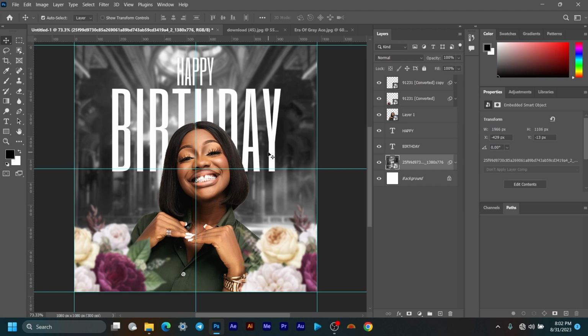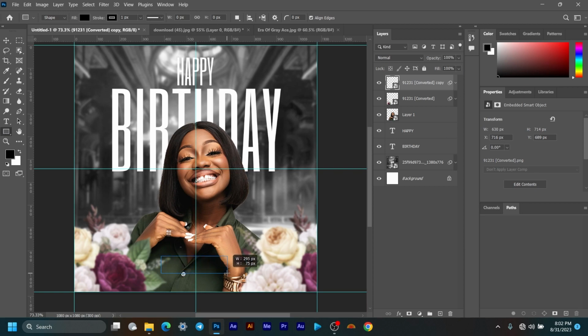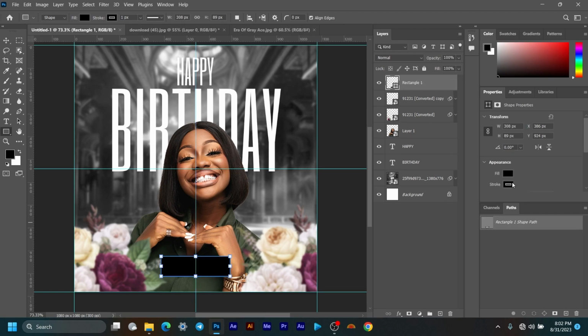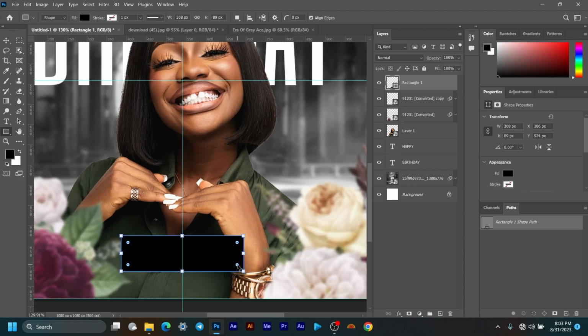So let's add a few more elements like the name and the date of birth, or the birthday date, whichever one. So let's add her name. So I can draw a rectangle. Now, when you're creating designs, it's important to understand the principles of design, or else you just do things because you know how to use the software and you make some mistakes that you're not supposed to make.